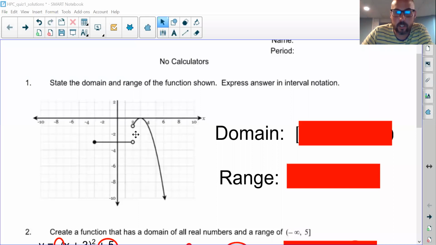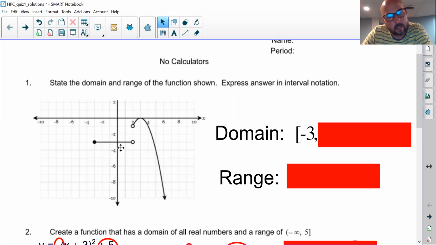Okay, so we got a function here, and we are finding the domain and range. Well, the domain, of course, is x values, and you are moving your head left and right. X values are in charge of left and right. Always start with the smallest x value, please, please, please, which means you're going all the way to the left, and -3 is the least domain value, and it's included, so you need a bracket.